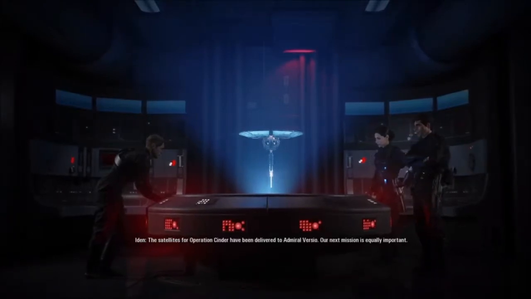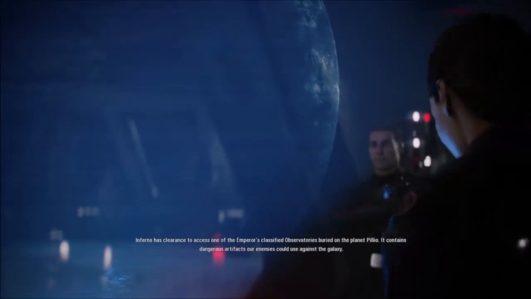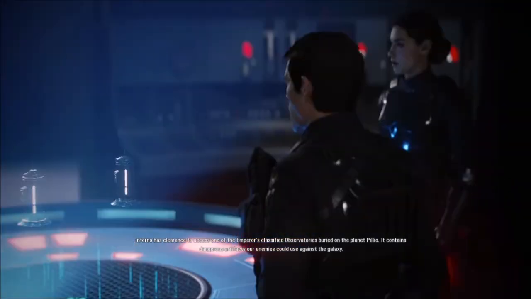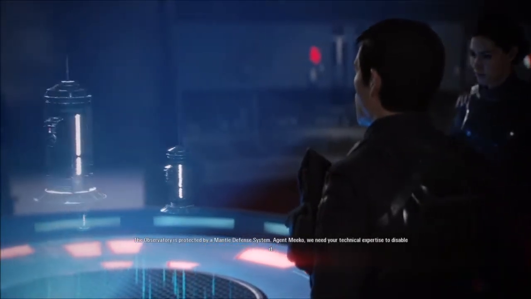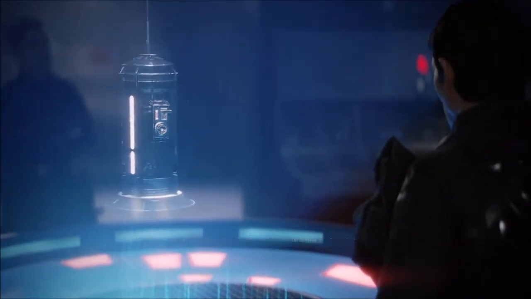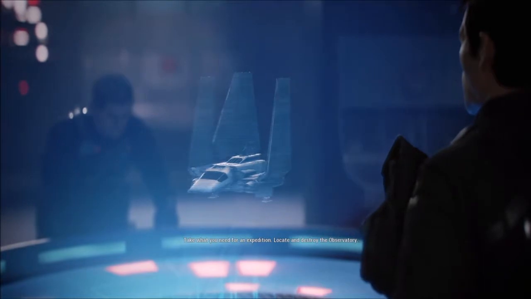Satellites for Operation Cinder have been delivered to us. Next mission is equally important. Inferno has clearance to access one of the Emperor's classified observatories buried on the planet Pilio. It contains dangerous artifacts our enemies could use against the galaxy. The observatory is protected by a mantle defense system. Agent Miko, we need your technical expertise to disable it. Take what you need for an expedition, locate and destroy the observatory.